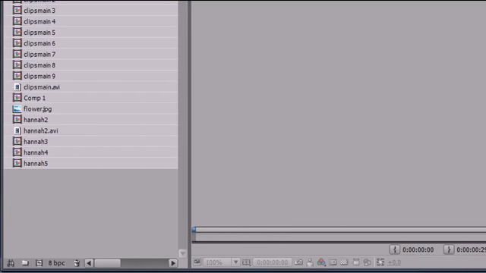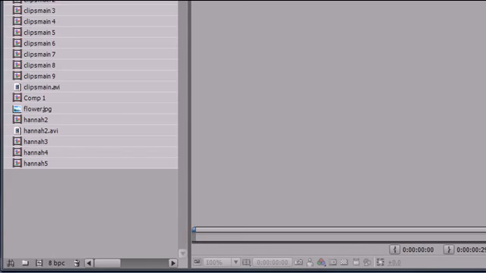Now if you don't know what a freeze frame is, it's pretty much a video clip that plays at normal speed, and then when it gets to a certain point of time it freezes on that frame. It looks like they're pausing, and then after a couple seconds or however long you want to create it, it just resumes playing again.